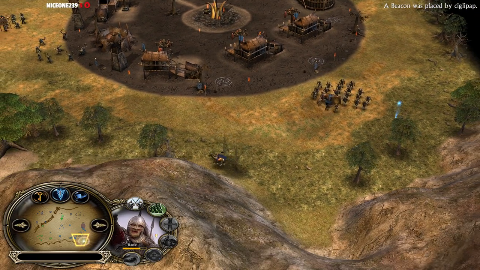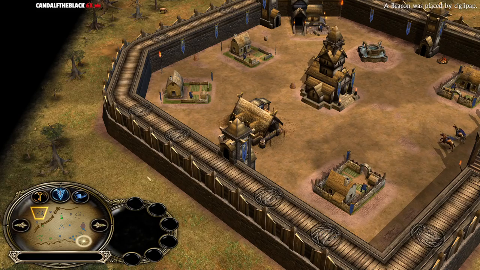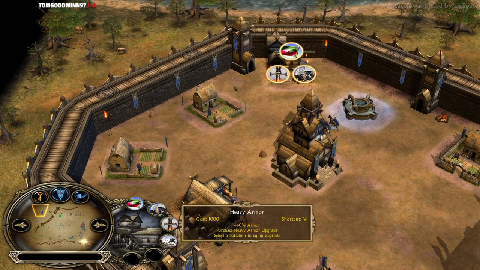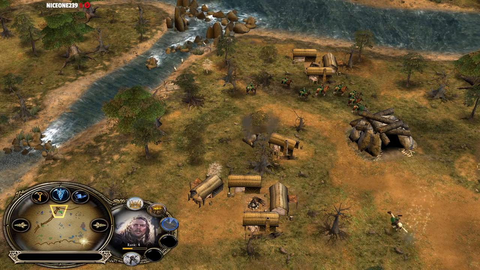Oh, never mind, he was trying to chase the Rohirrim, but the Rohirrim are not gonna make it out alive, or can they? No, they can't. One of the Rohirrim has been taken down. And he had only 2, that means he has to now revive one of these. And Armory is up on the field, he's gonna go for the heavy armor first, and potentially Forge Blade second. Alright, Eomir is level 4 now, guys.